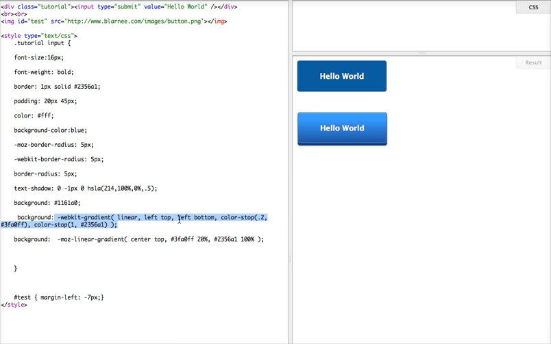Next, your color stop is basically a function that takes two arguments: the stop value, which is either a percentage or a number between 0 and 1.0, and a color, which is any valid CSS color. That basically allows you to say, I want to go from one color to this next color, and you can define how much of the first color it's going to take before you hit the next color, so you're able to define linear gradients in that way.